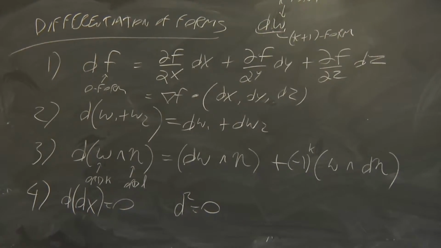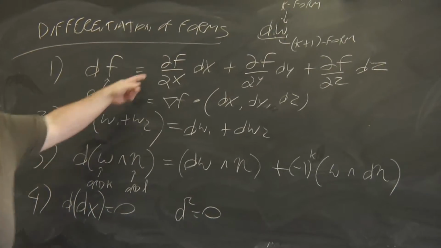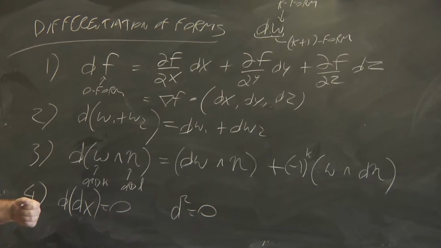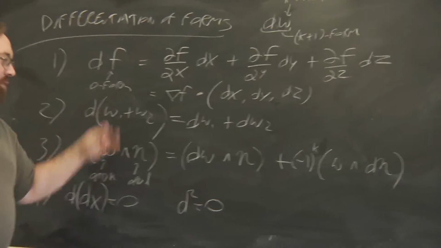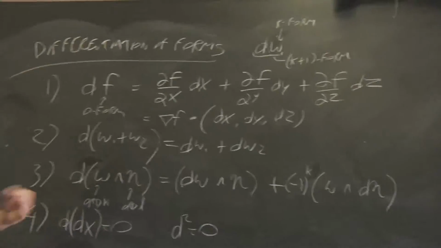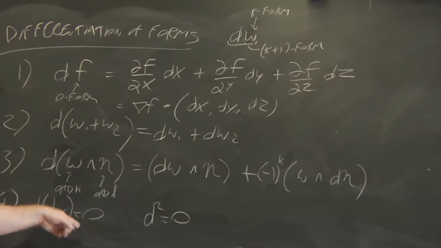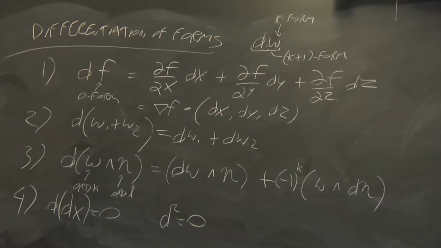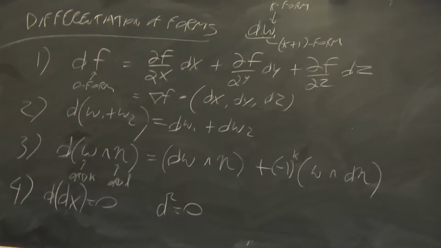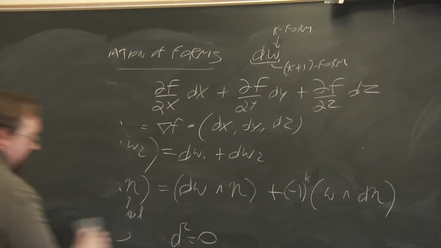Okay, so again, there are certain rules that are more important than others to keep in mind. This is pretty standard here, just applying it through to the function, differentiate with respect to all its variables, linearity, whatever. Keeping in mind product rule, in case you have to flip the sign, and then this rule is going to come up a lot, that d of dx, d of dy, etc. is 0. All right, so now let's do an example of differentiating a 2 form, which will give us a 3 form.